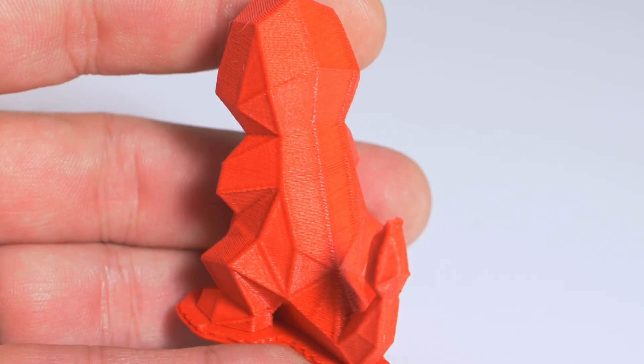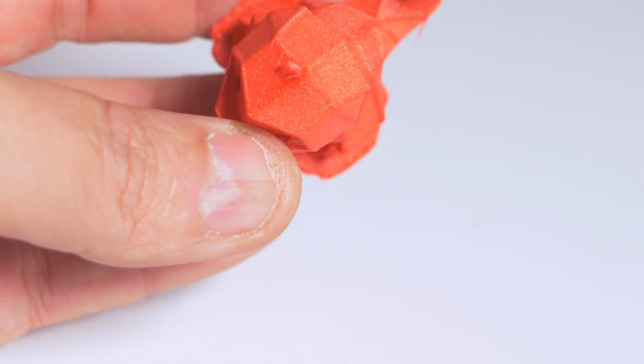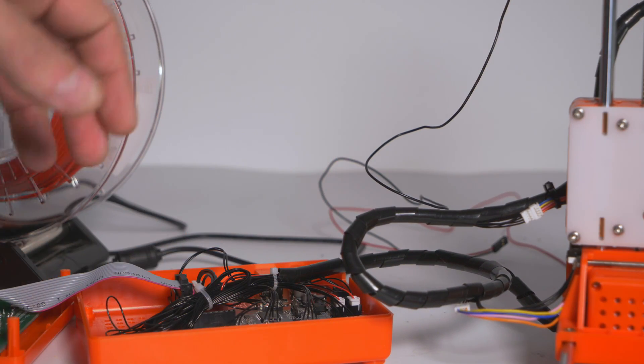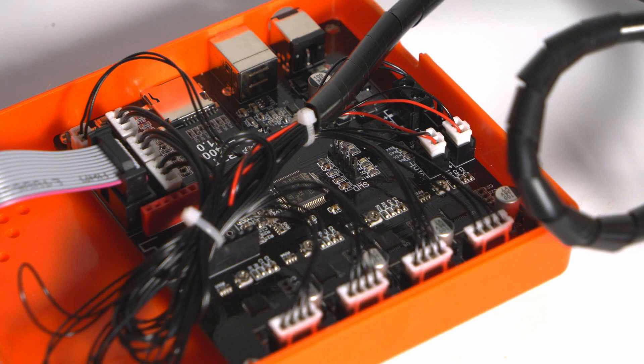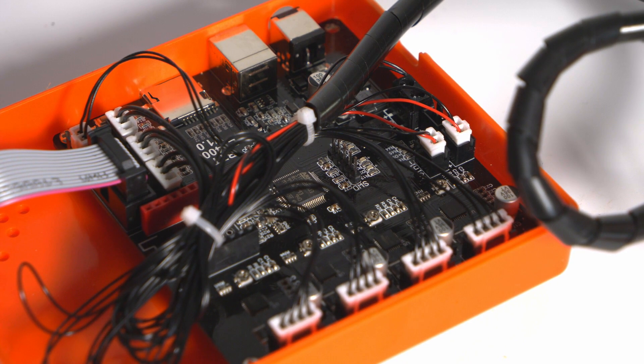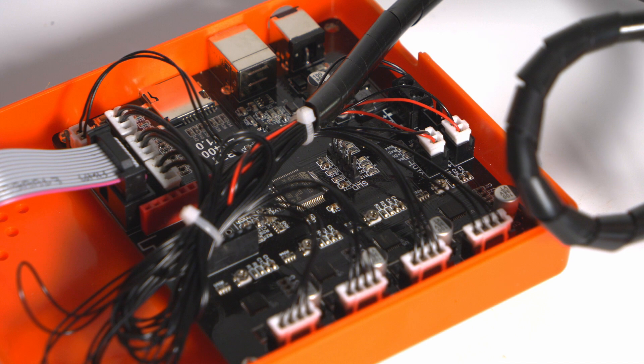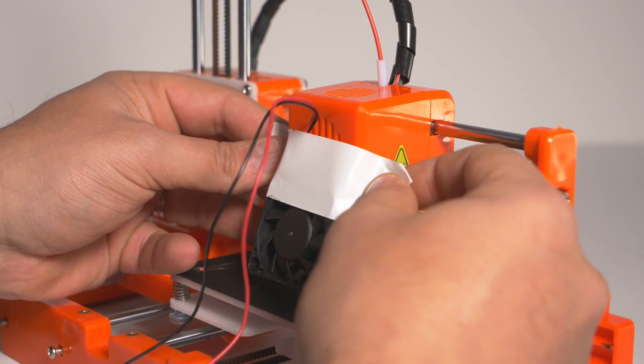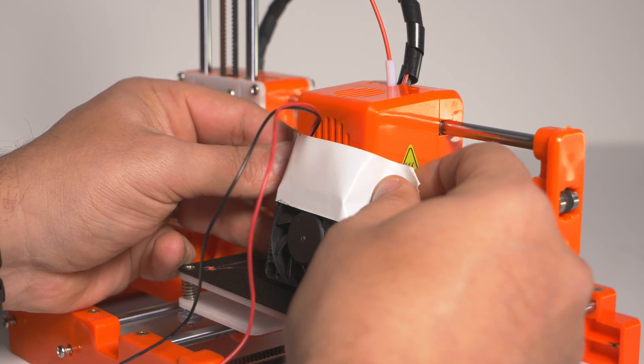Now that I was getting comfortable with the machine, I wanted to find a way to put on a part cooling fan — just out of curiosity, to see what the prints would look like. I opened the control box and was surprised to see that it looks like a decent mainboard. I initially thought it was a BigTreeTech board due to the BTT sign. However, I do know the board is used on the larger EZ3D printers, as this one is like a scaled-down version. In fact, it has a place for a Wi-Fi expansion, and most importantly it had a connector for the part cooling fan. So I grabbed a 12-volt fan and some tape wire and mounted the fan on the hotend.